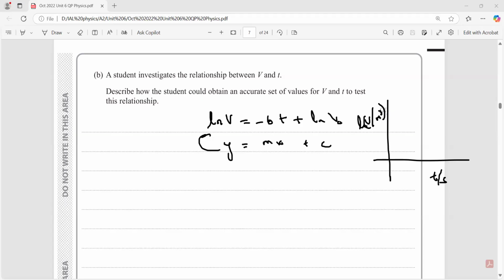Okay. So what we should do, we will fill the burette and then reset the stopwatch, and we open the tap and start the timer at the same time. And we'll record how much time it takes for a specific volume to come out. Like let's say 10 cm cube of water or liquid, how much time it takes to come out. Then 20 cm cube, then 30 cm cube, 40 cm cube, and so on.